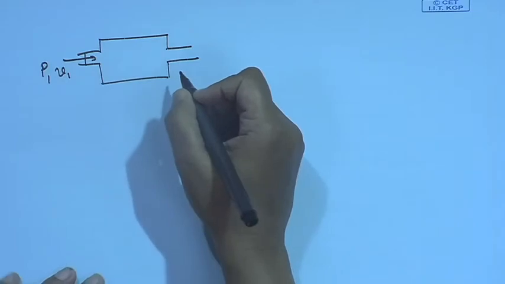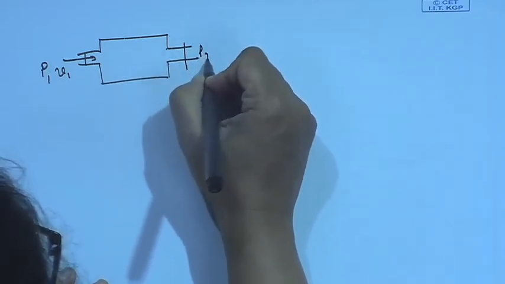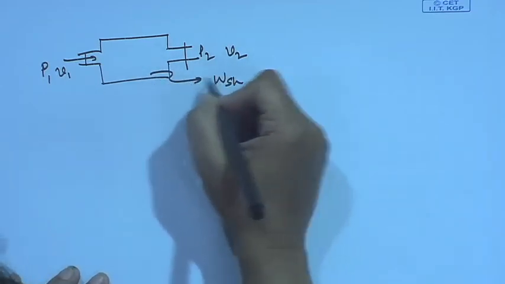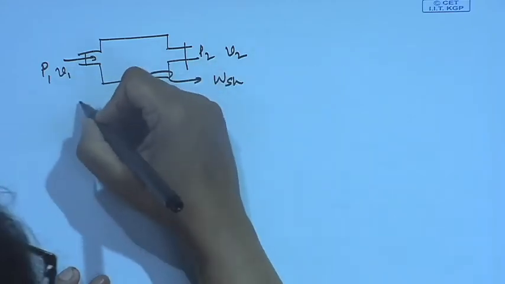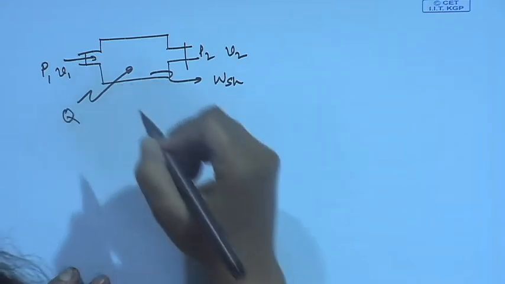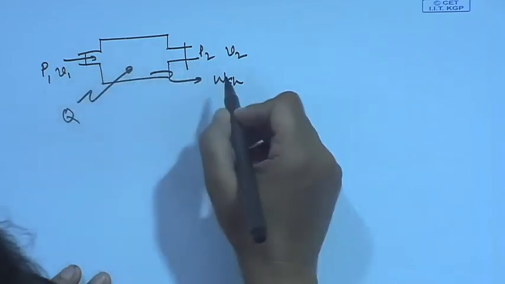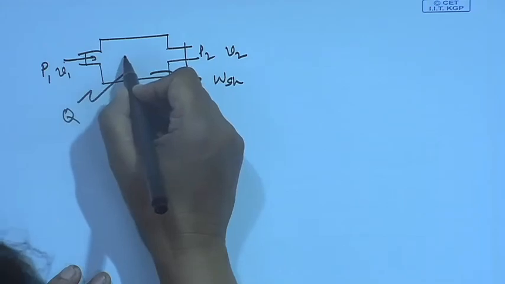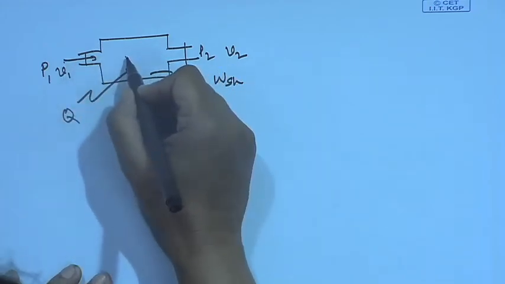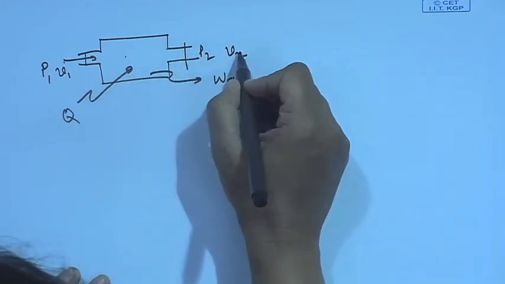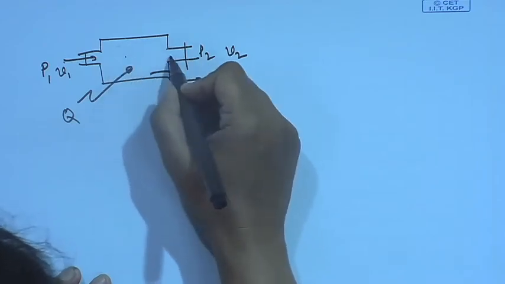Here we find that at pressure P1, some amount of volume V1 is entering. Here the pressure is P2 and some amount of volume V2 goes out. This particular device may or may not perform some amount of shaft work. Some amount of heat enters this system, and some additional work other than the shaft work is required to push this volume of fluid inside, and this work is done on the system. So, it is negative work, and some amount of work the system does to push out some volume of fluid through it.